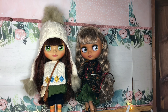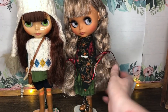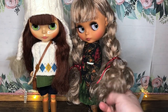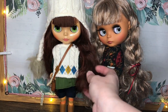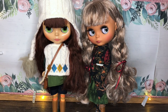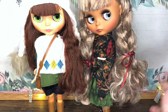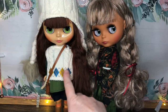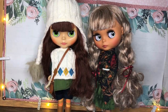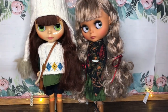Regarding their hair — if I had to choose who had the better hair, I would say it's definitely the factory Blythe. Autumn here has amazing hair, easy to work with, and it feels nice. Whereas Siri's is kind of oily feeling and tangled right out of the box. I know a lot of people have complained about how Blythe's hair is like that, and we were hoping Good Smile Company would maybe produce better hair, but it is not better than the twenty-dollar doll. It's amazing to me that I can spend two hundred dollars on this doll and my twenty-dollar doll has better hair.